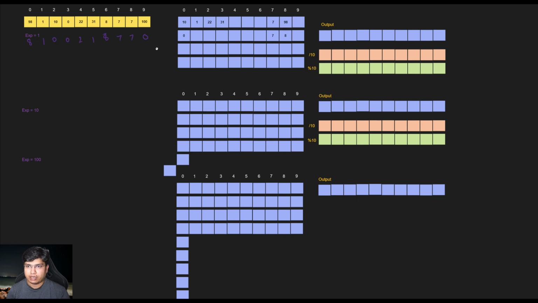Okay, so I have already put these original numbers in the corresponding buckets by treating their rightmost digit as same, which means the key is my rightmost digit, and the corresponding numbers have gone inside these buckets. Now I have to follow a FIFO approach, first in first out, and take out these numbers from the buckets. So I'll be writing down the output over here: 10, and then 0, then 1, 22, 31, 7, 7.